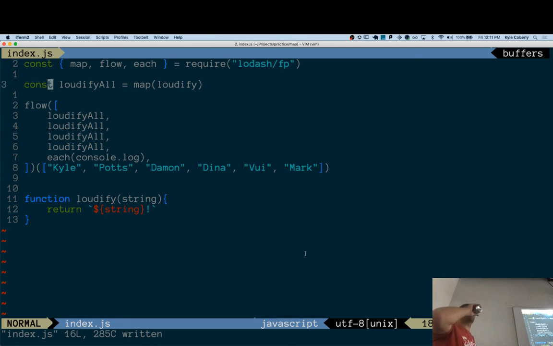What else? When do we use this kind of programming? What is this good for? It's not everything.